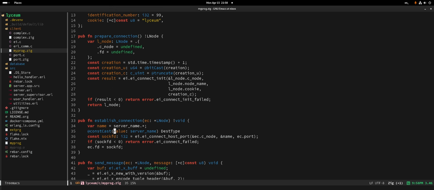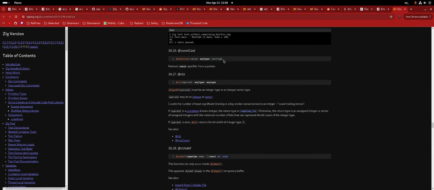No, server name is the value that we're going to pass to the constcast. It's kind of like a normal function. It has the at sign at the front, but it's really just like a function call. It expects to be passed. No, you don't have const. This is a function call, not a function definition. You don't need the type annotation. But I need to put a type in here, right? No, you don't. Do you put a type when you call a function? You don't. But what is the meaning of this boilerplate then? That's literally a function signature.